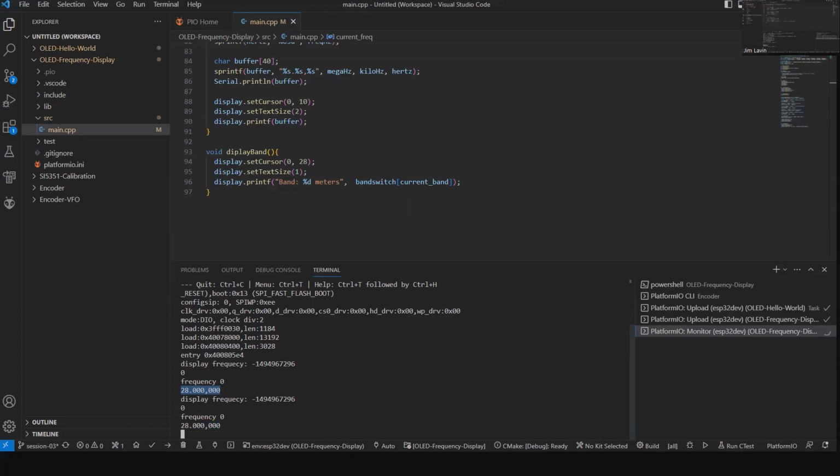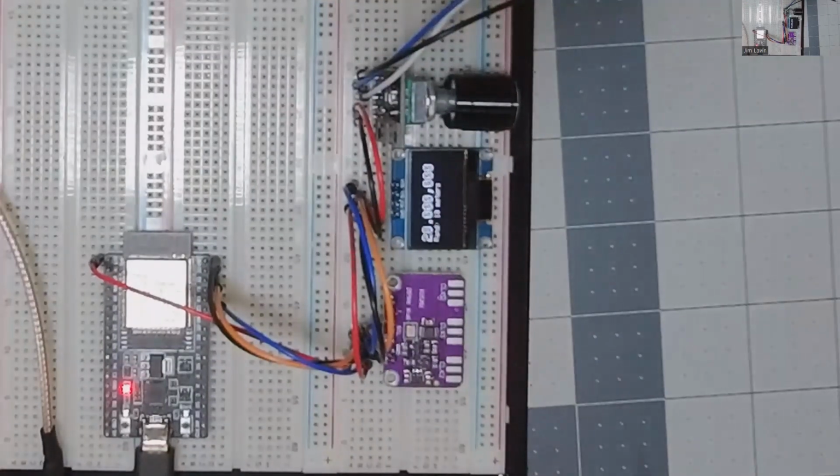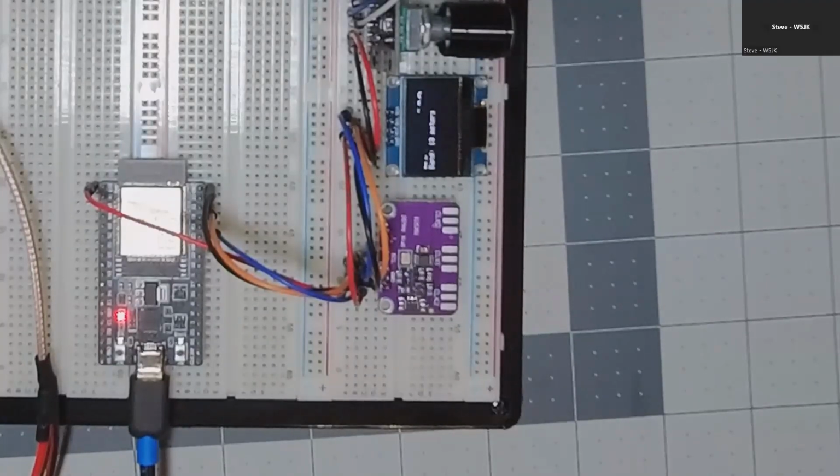So now let me switch over to the overhead view. I don't know if you guys can see it very well, but it says 28 dot. I may have to get over to the Mevo and see if I can zoom in on that. I think that's as small as I can get. Can you guys see it okay? Yeah. It's a little blurry, but we can see it. Okay.